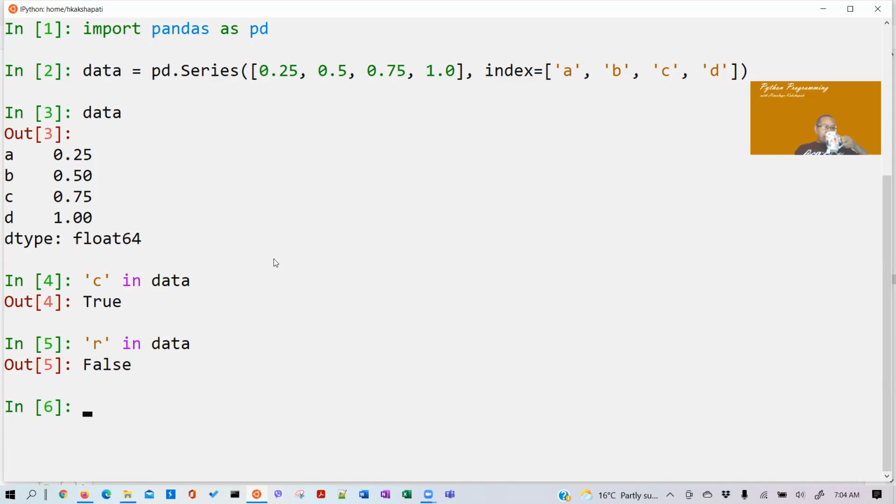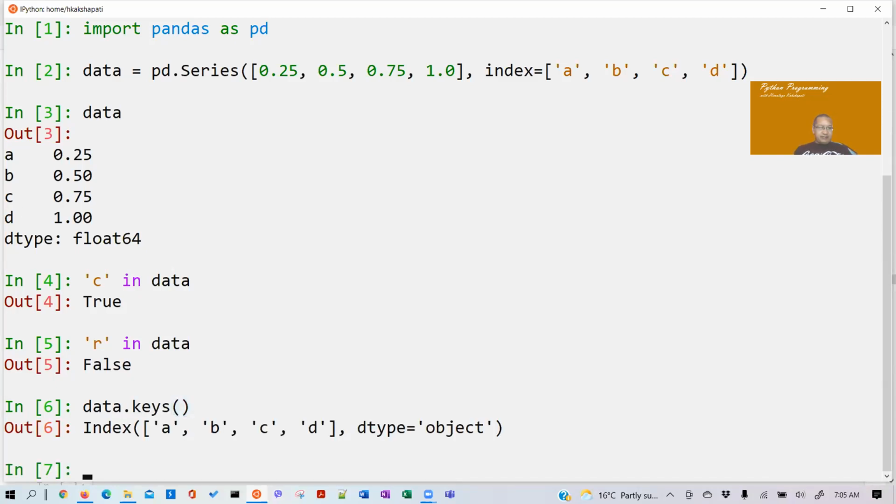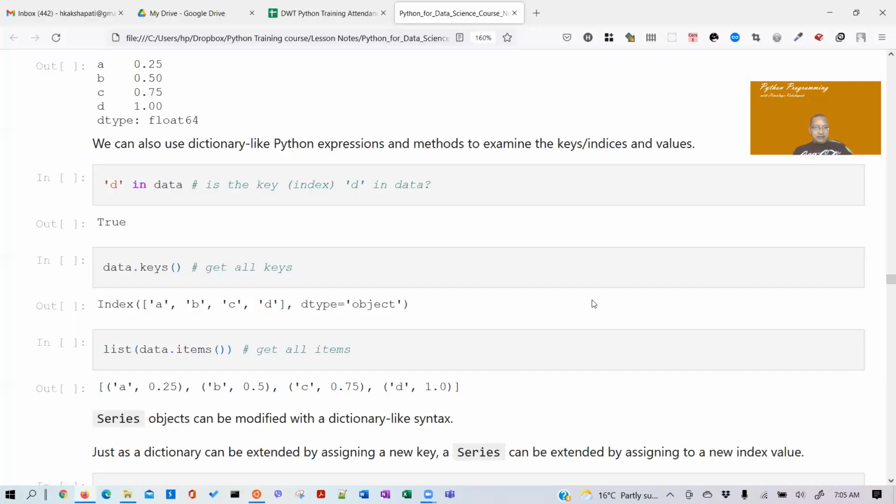And likewise, we can get all the keys, we can get all the keys like that. Keys in a Python dictionary are the keys, and here these are the indices. Keys means the index. And then likewise we can do items, data.items.